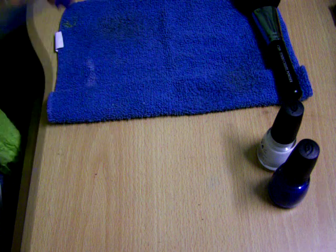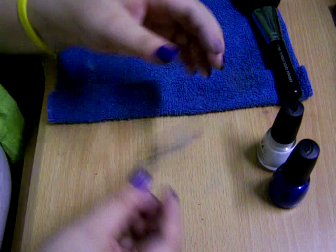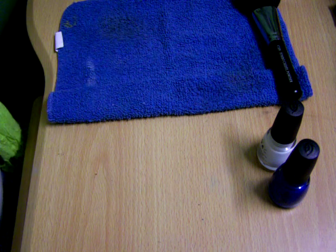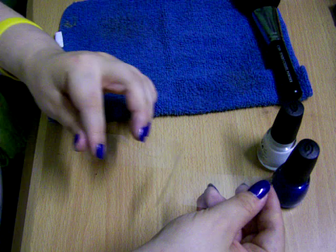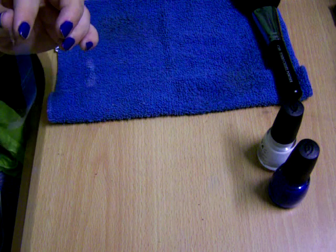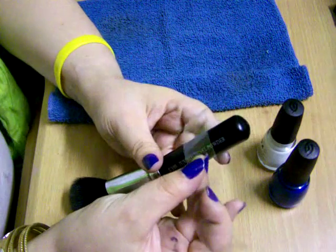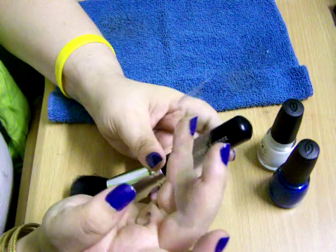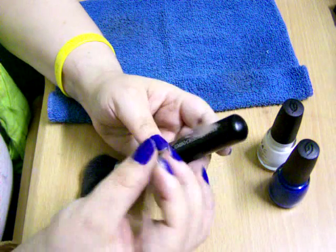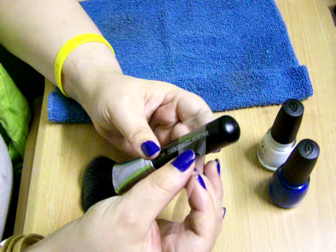You're just going to get you a piece of tape, and for my intents and purposes, I'm just going to snap this piece of tape in half, okay, and save this piece of tape for another brush. And you're just going to take your brush, and since I'm cutting it in half, I'm just going to take the straight side of the tape, so everything's straight. And even with it straight, sometimes it does come out funky.